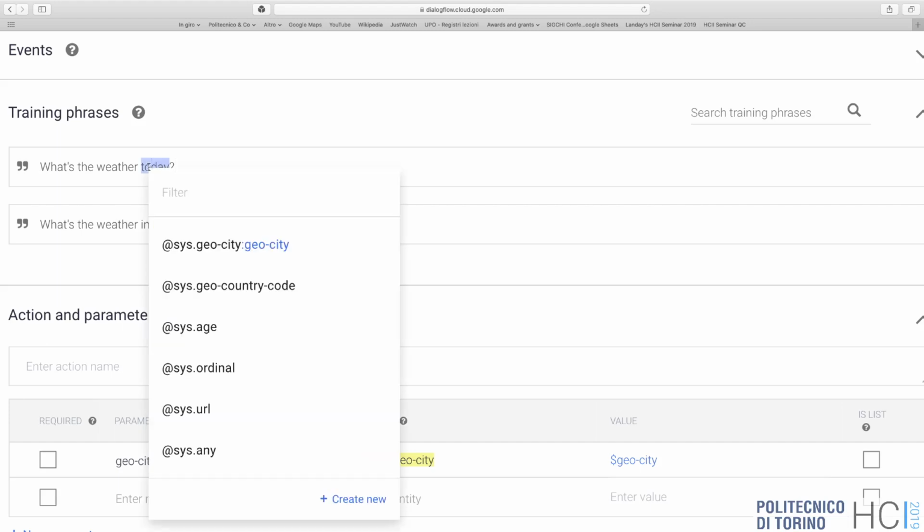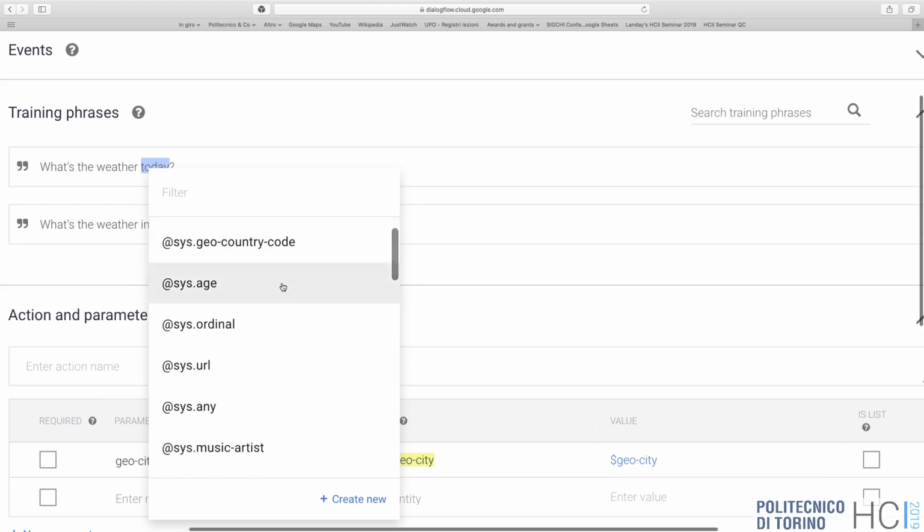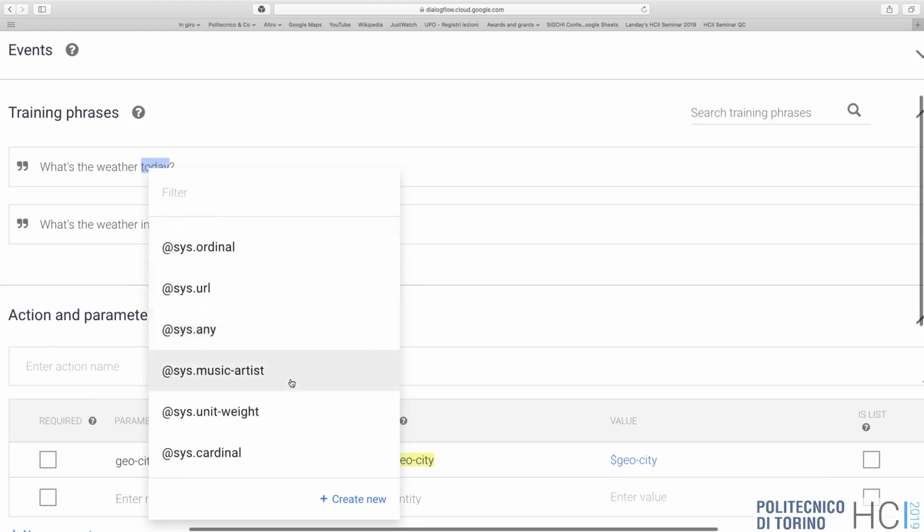We can select today, and if we select today, it gives me a list of all possible entities that can be used from the system. So it says, first of all, GeoCity, because it was already used, but you see there is age, there is ordinal, there is music artist. It has a list of possible music artists in the world.